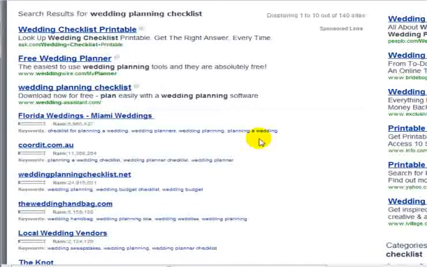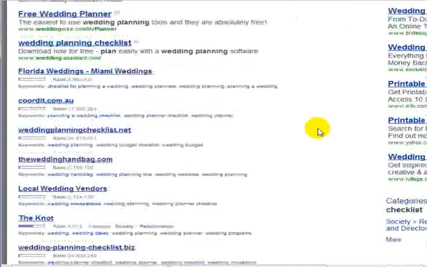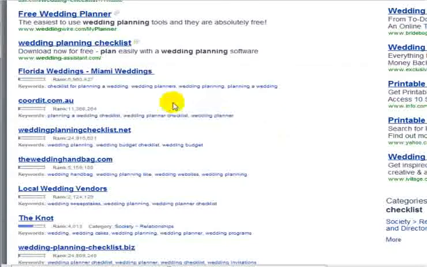And what alexa.com does is it ranks sites by how much traffic the site could be getting and so forth. Now, as you can see here, it already starts to give you keywords that you can use. Checklist for planning a wedding, wedding planners, planning a wedding, and so forth.